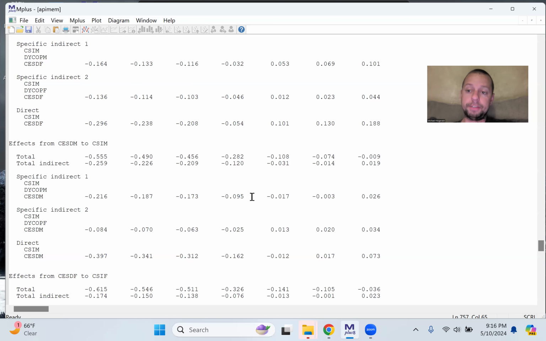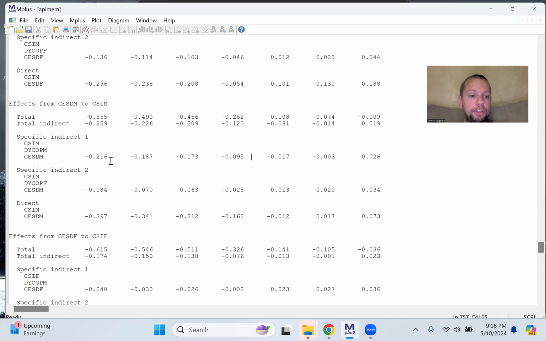So given that null hypothesis is true, is a really critical piece of the interpretation, something that scholars often struggle with. And so we can say that male depression is indirectly related to male relationship quality through male dyadic coping. Okay.